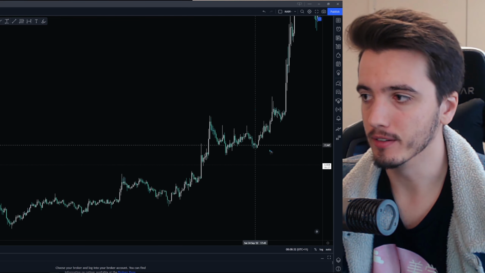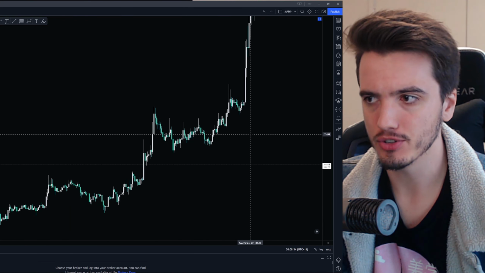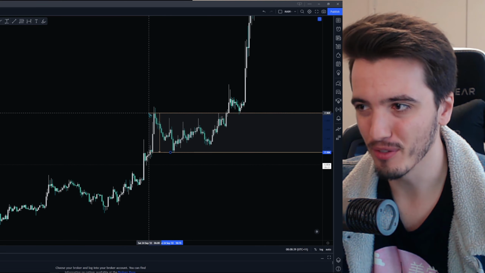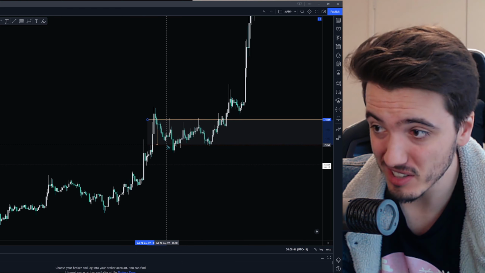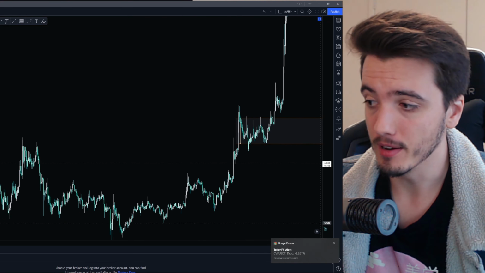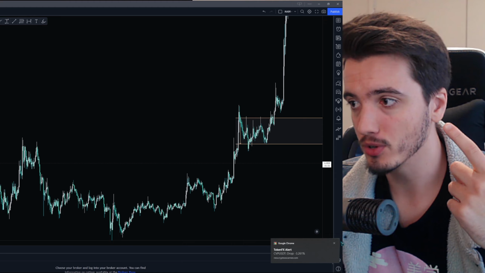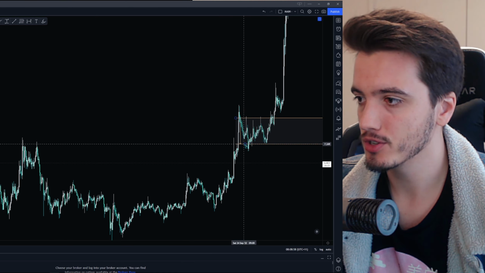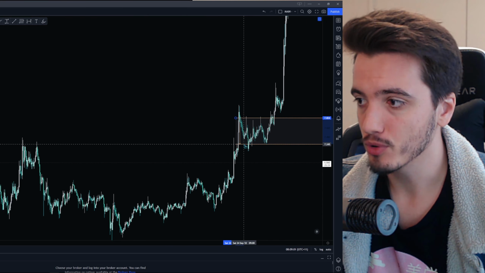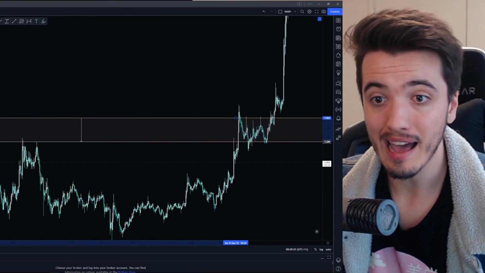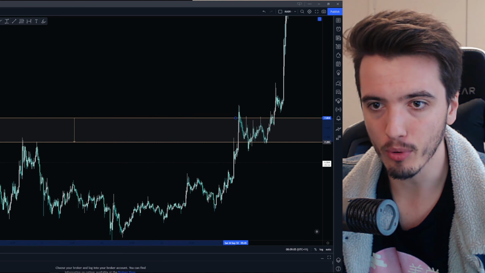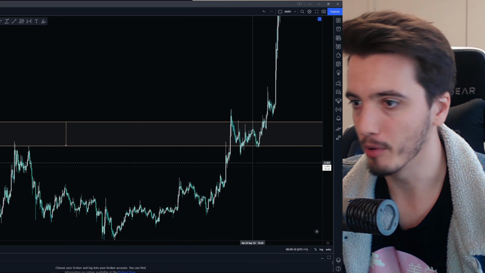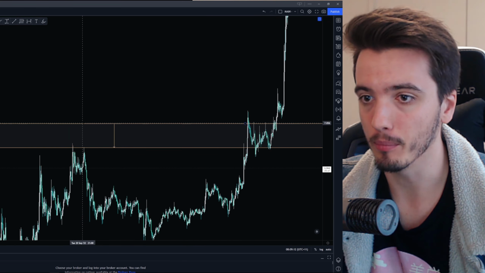So the first question is, how do you actually get the right range? Like if I'm here, how do I draw this? Like is it this? Is it this or like this? Or do I exclude this? Like how do I actually draw it? So personally for me, I'll exclude wicks and I'll take what is most historically relevant and what is touched the most. So if I'm drawing this range, for the bottom, I'll be like, okay, so clearly it's been touched here and it's been critically important here. So it's the bodies of these and it's the top of this, bottom here. Something like this is probably going to be the bottom.